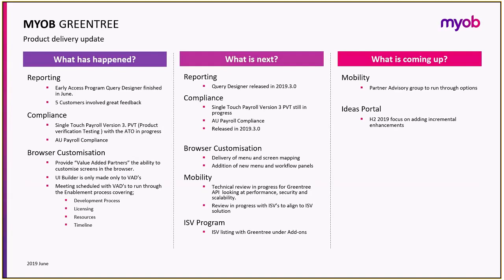So the 4 areas that we covered off was the development process, and that is how they're actually going to manage modifying those forms. Licensing, for those partners that are VADs, there is a current VAD agreement, and that stays status quo. And we also drilled into some of the components that are used from Censure. So there is a Censure licensing requirement which covers the enablement of being able to edit those forms. Talked about the resources. This is what materials we have available. And then the last piece was the timeline of when that will be made available to our VAD partners.